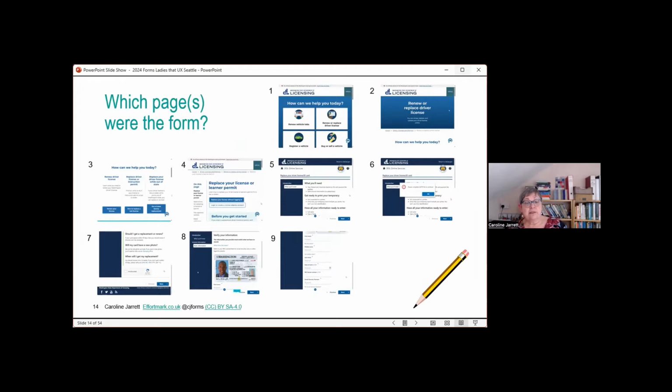Which one do you think was the form? I mean, I think we probably all agree there was a form, but which one? Would anyone like to type in the chat what their view of which pages? I hope you can see those very small things. I've got some 8s coming up. I've got some 9s, some 8 and 9, 7 and 9, 9, 7. There's no right or wrong answers here, so don't feel shy.